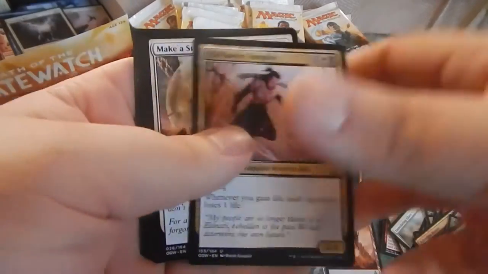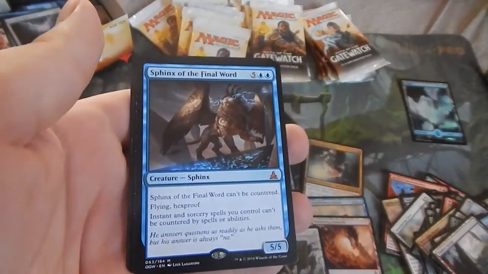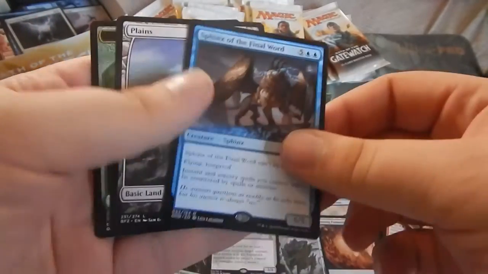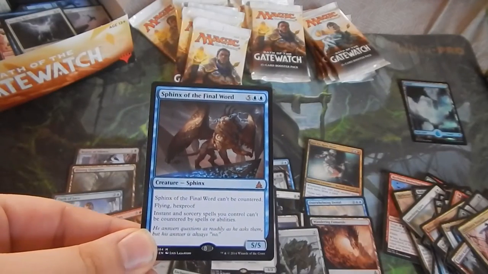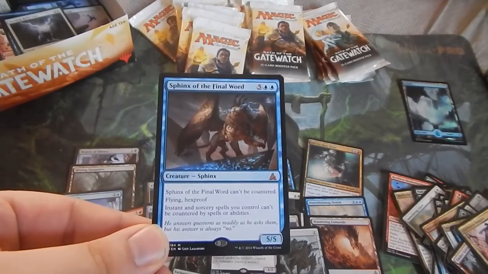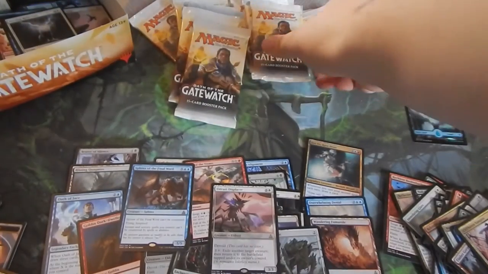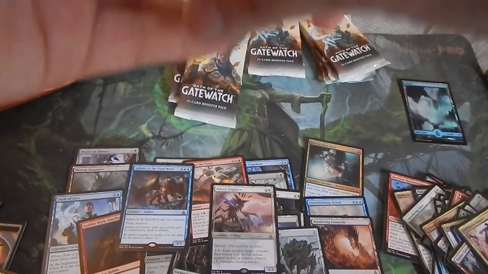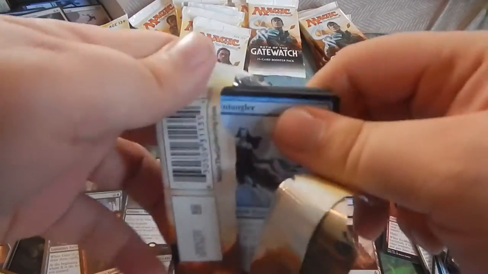Cliffhaven Vampire, Make a Stand, Ayara's Oathsworn, ooh, there we go, even though it's like a crappy one. Sweep to the Final Word, 7 mana, 5-5, can't be countered, flying, hexproof, instant and sorcery spells can't be countered. I mean, that wall of text is a lot of good stuff, but it costs 7. First mythic's a dud mythic.